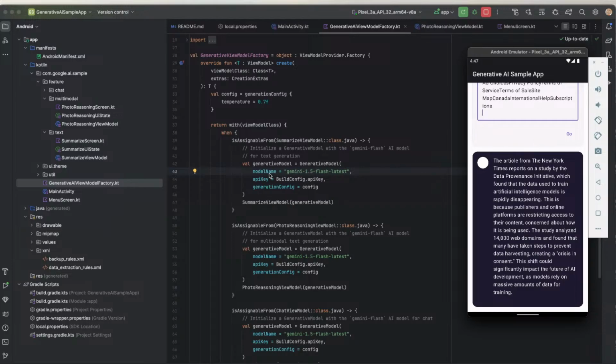And so it looks like, as of the time of this recording, the latest model that we are working with is Gemini-1.5-flash-latest, and that's the latest and greatest Gemini model. And over time, the models will only improve and get better and better.